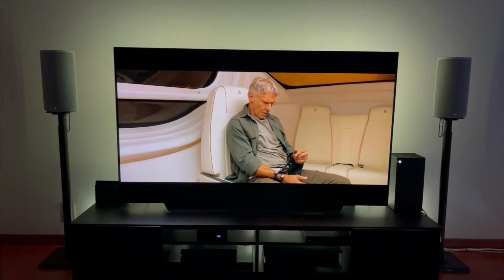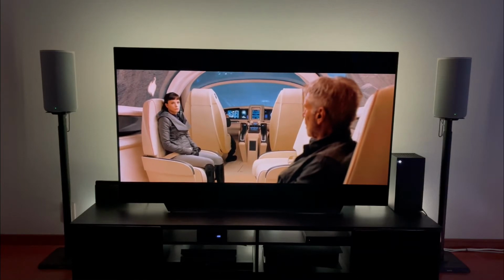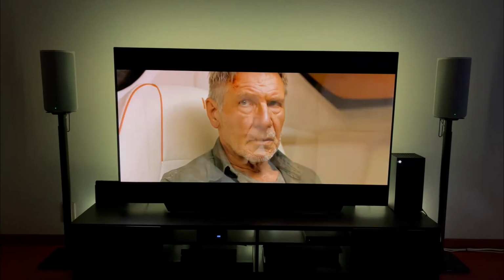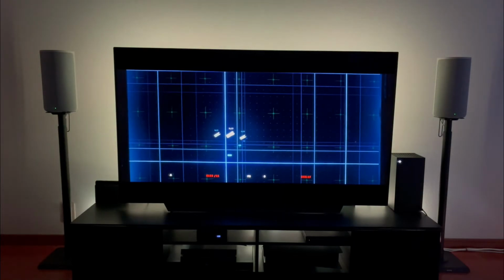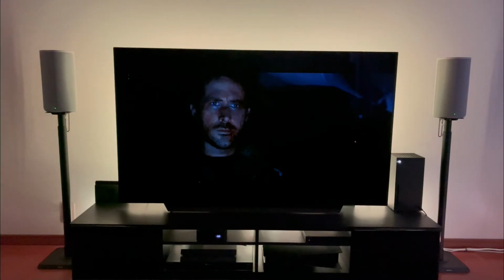When Kay goes after Love to get Deckard back, the bass gets really deep and low. His drone launches from the top of his spinner and then flies from the front to the rear, and it sounds like it's flying right over top of you. As Kay attacks, you can hear his spinner flying over you and shooting. It's a really great action-packed scene with some really good surround sound effects.